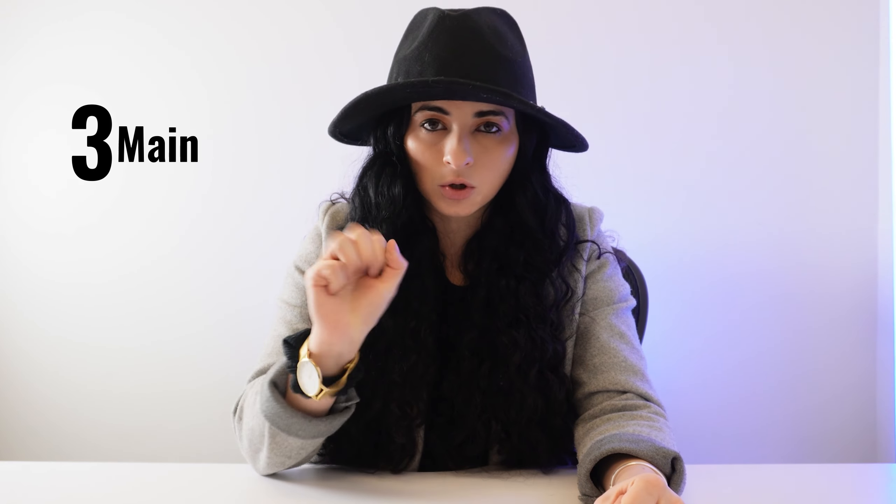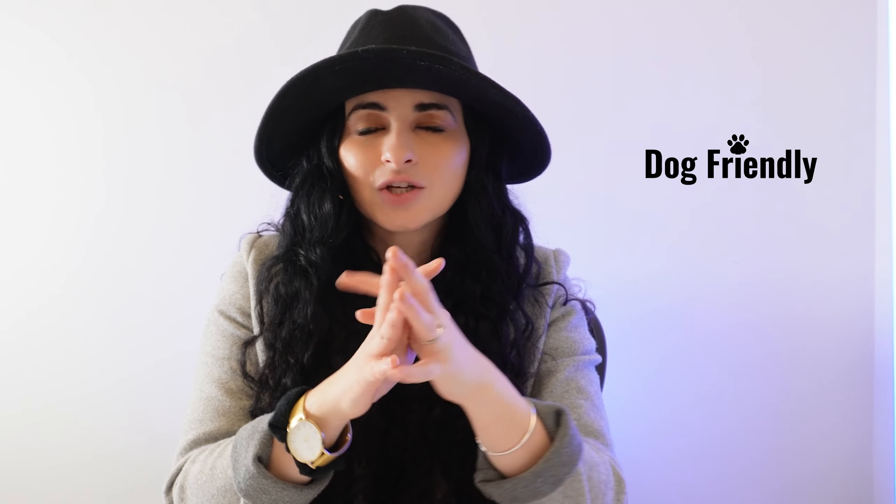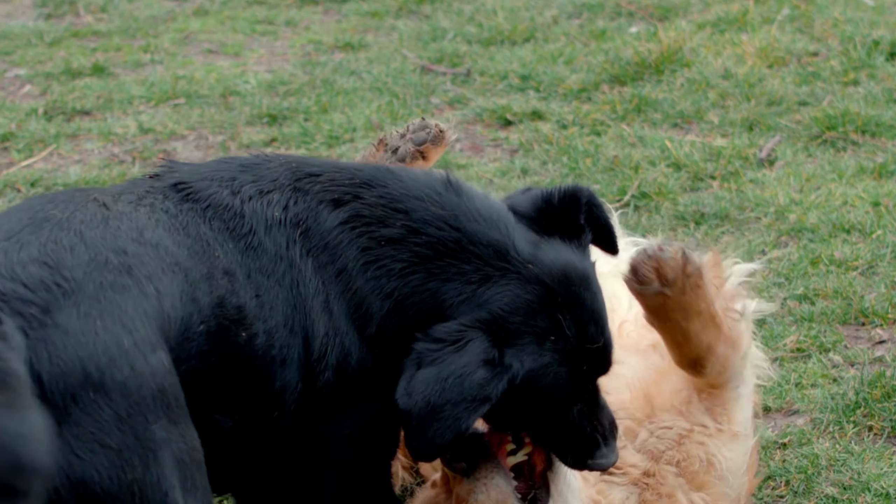There are going to be three main dog parks in Battery Park City. The Battery is a great place to bring dogs, and in the summer and warmer months when the lawns are open, you can actually bring your dogs to run around and play on the lawns. It's technically not a dog park but it is very dog friendly, and I highly recommend it especially if you have a bigger breed with a lot of energy.